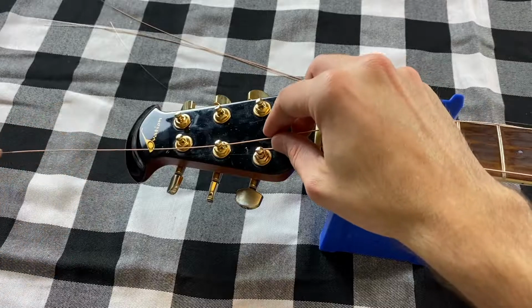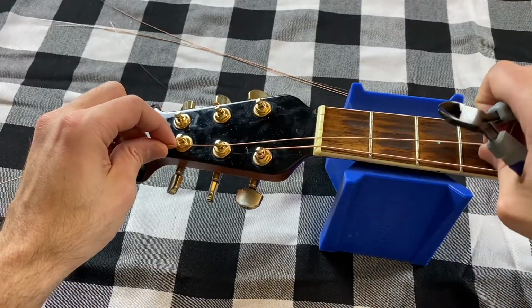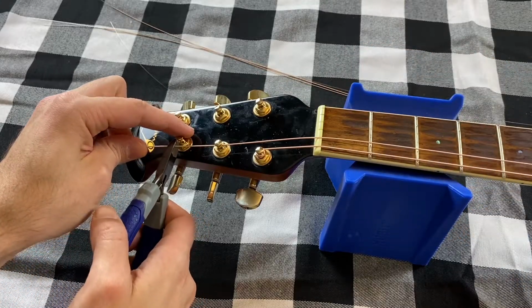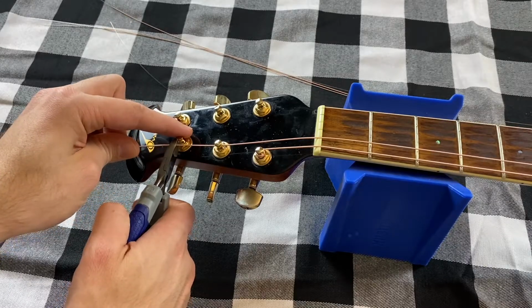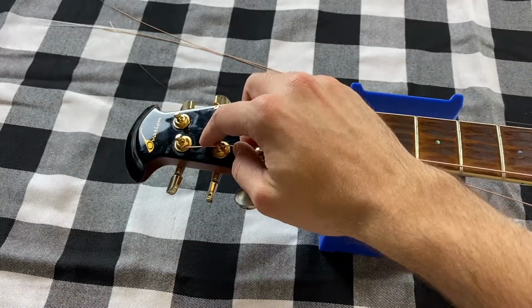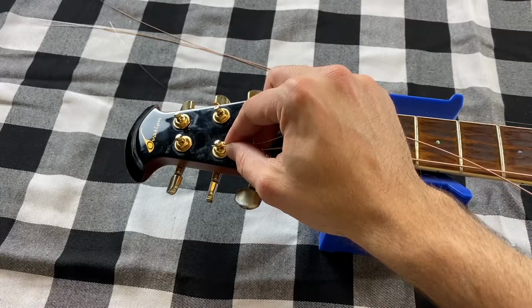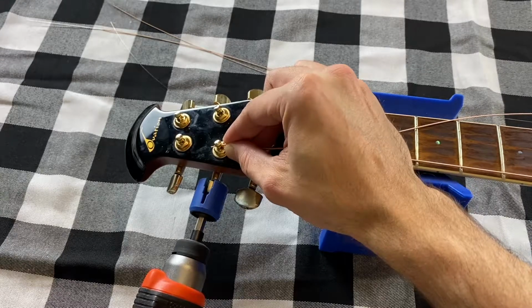Alright, let's take our next string, same thing, we'll feed it through. In a minute here I'll speed these up. But just so you know, pull that all the way through, snip it at the next peg. There we go. Perfect. Got that cut. I'll pull that back to where just a little bit is poking out there. Alright. Now we'll tighten that up.